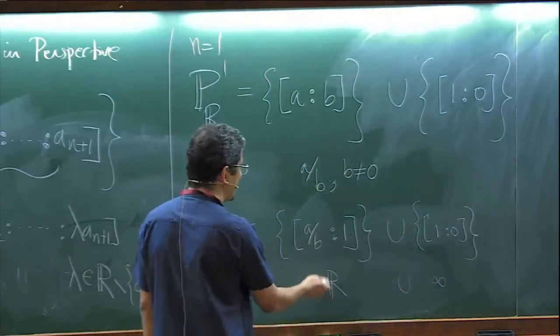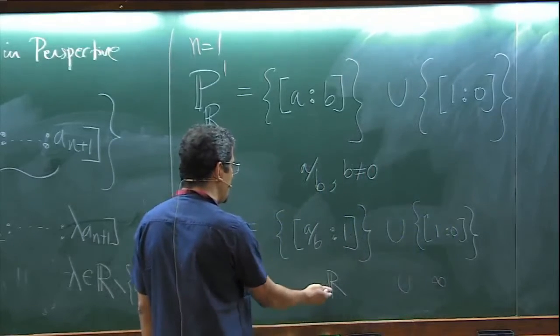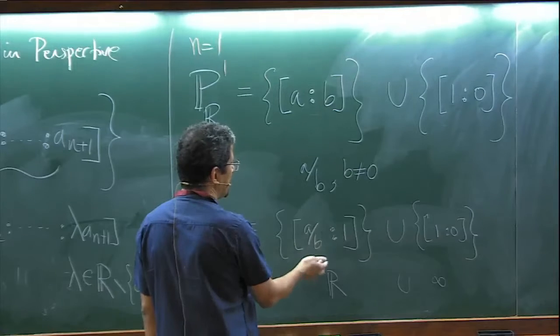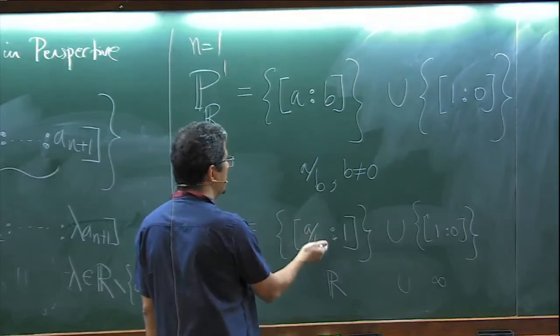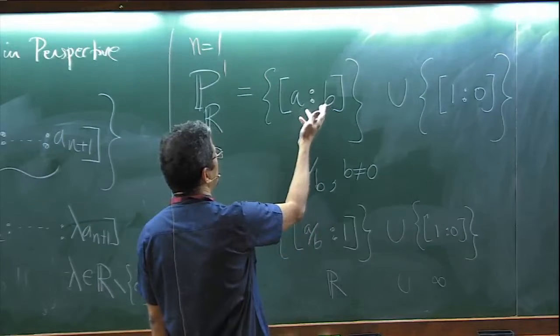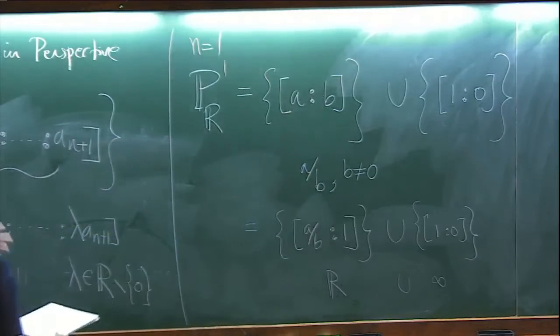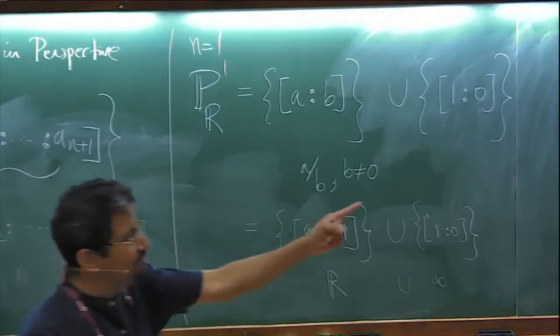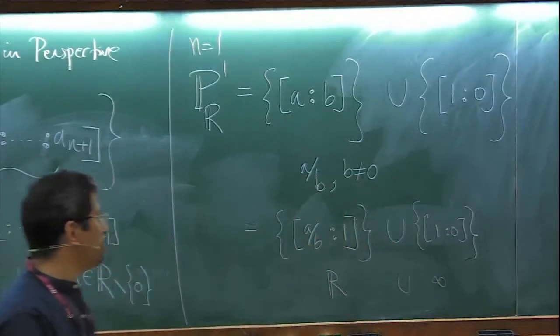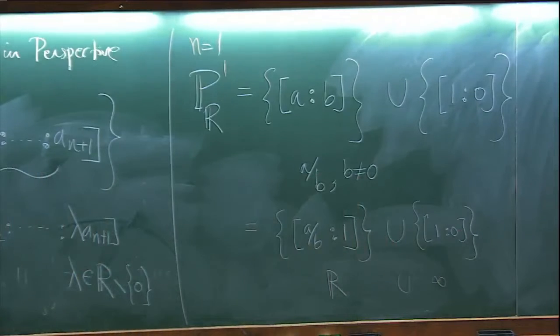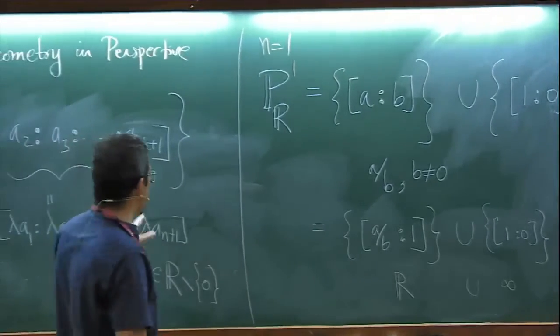So this is a one-to-one bijection with R, meaning that you give me any real number, I can write down a number like this. And how you write it as A or B doesn't matter, because they will all correspond to A colon B, and they will all be equivalent, because that is built into my symbol. So actually, I didn't quite specify it, but it's there in that definition. I'm looking at one-dimensional subspaces. So that automatically means that this n plus 1 tuple is equal to this n plus 1 tuple. I mean, the one-dimensional subspace generated by this and the one-dimensional subspace generated by this is the same. They are giving you the same lines. So that is part of my notation.